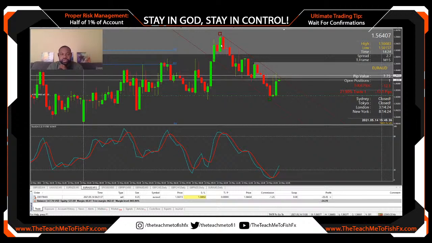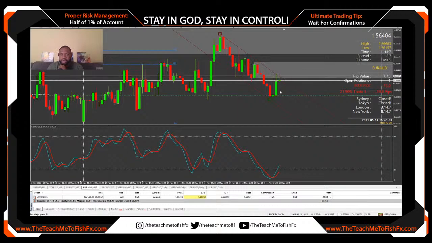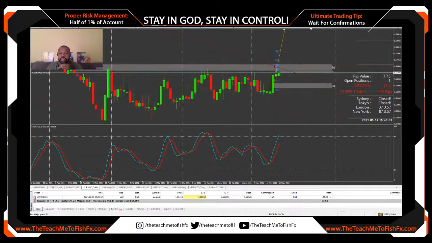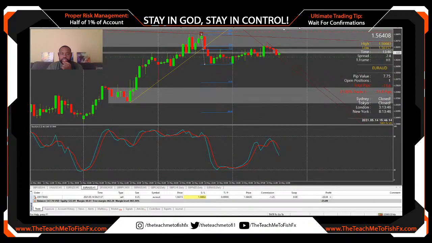We're getting some nice rejection of these zones. We had a zone here, came down, came back in and retested the zone. It created another supply zone up here that has been respected here. So it seems it's just moving slow for us. But I'm confident in my higher time frame analysis, starting at the daily and the 4 hour, hourly. It's showing us bearish.